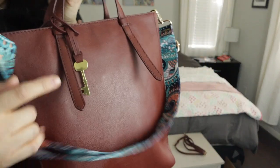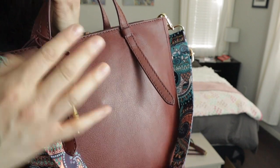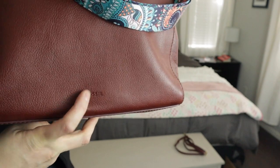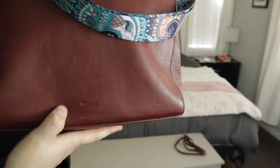All right, so love this. Look how pretty it is. We have the key, it says Fossil on it. I love the simple. I keep it on the front, and then the logo is down at the bottom. Awesome. I love that it's hidden right there. That's fantastic. If it's embossed, whatever, but it's simple. It's not all over the bag.